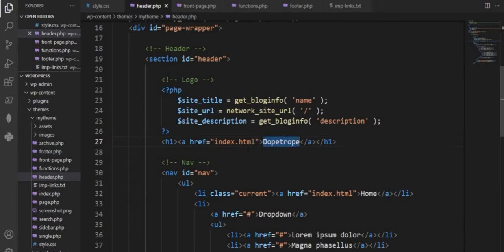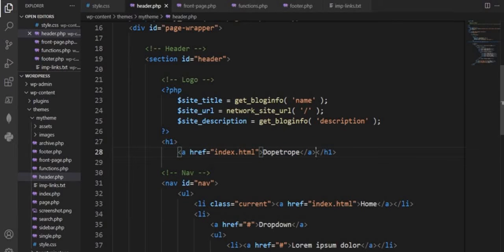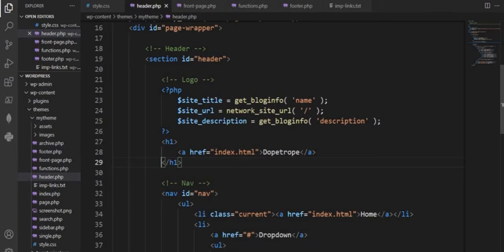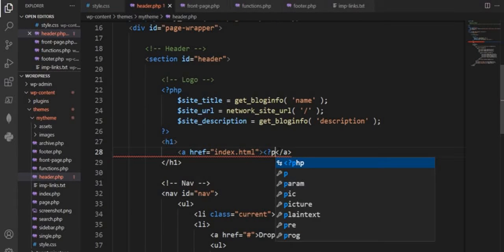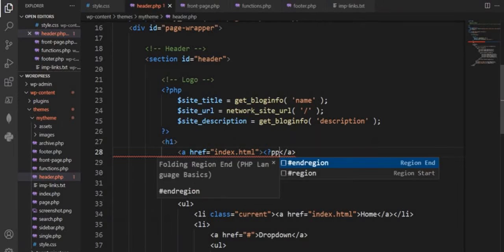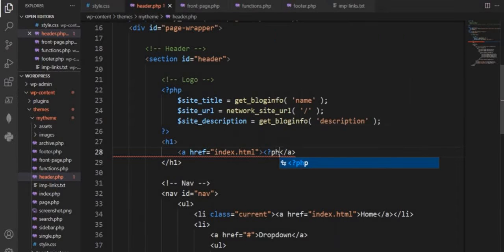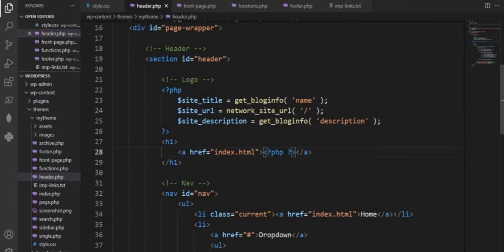Let me break it down a little bit for you. This is our anchor tag, this is our h1 tag, and here I'm going to add <?php. You always have to add this PHP tag in order to use anything related to PHP. Here we have the variable now which holds the site name.